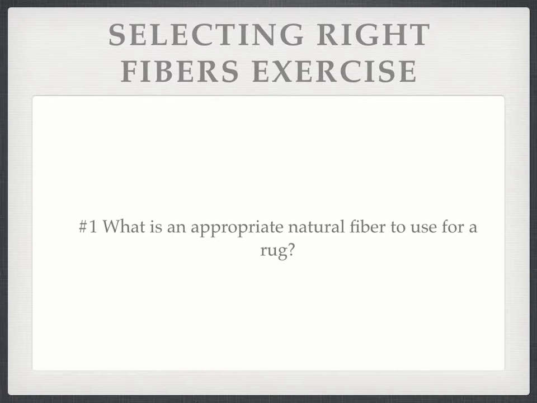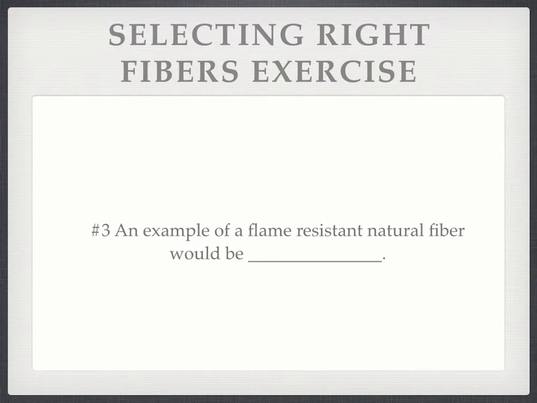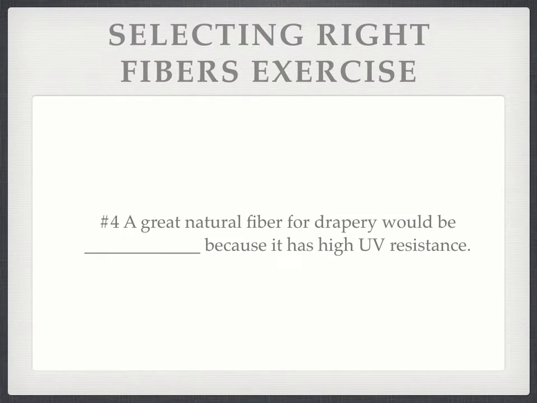Number 1, what is an appropriate natural fiber to use for a rug? Number 2, what is an appropriate synthetic fiber to use for a drapery? Number 3, an example of a flame-resistant natural fiber would be blank. Number 4, a great natural fiber for drapery would be blank because it has a high UV resistance.